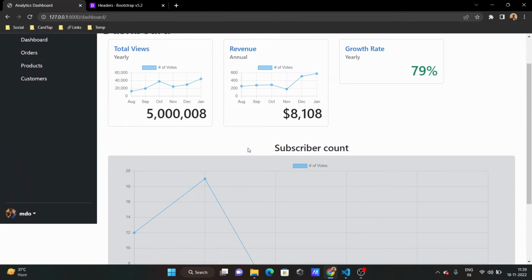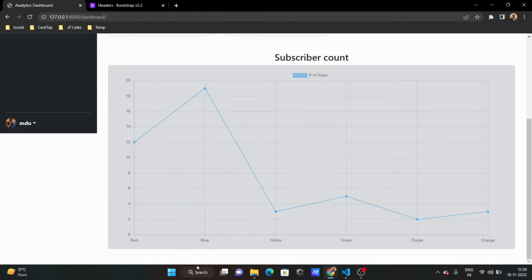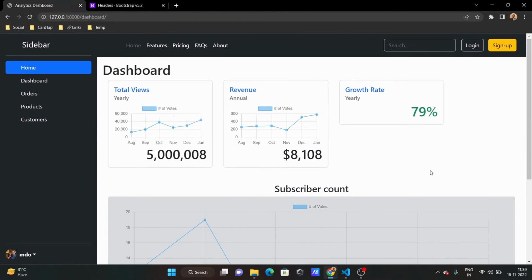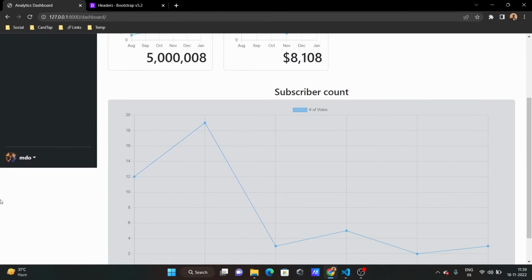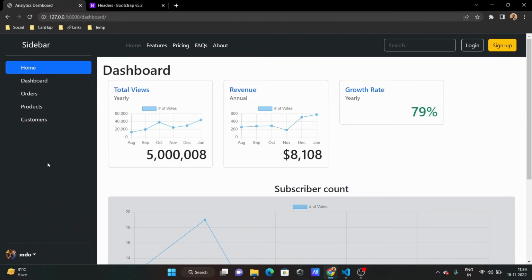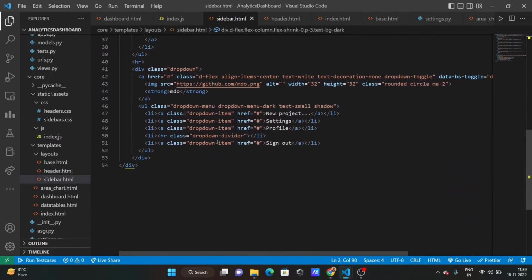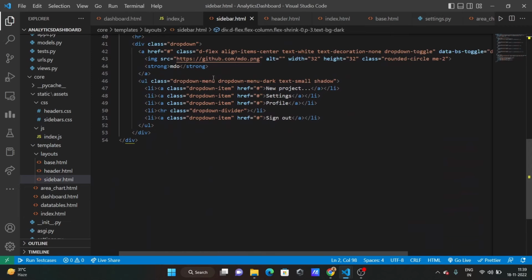And the next step is to get a pie chart over here and also a data table over here. And for styling, we have to fix this. We can fix this later. So for the pie chart, I'll create another div.